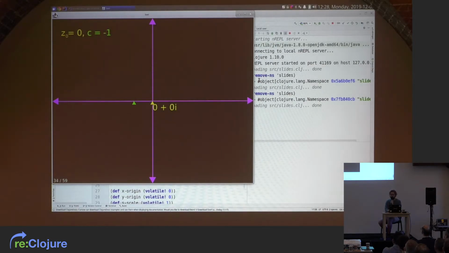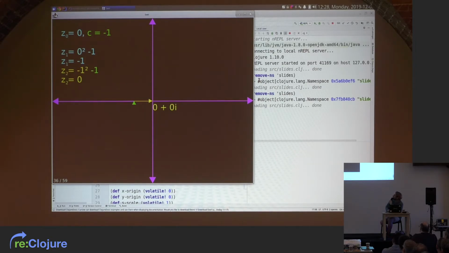So let's start with a c of -1 and see what happens. So -1 is our complex number. We'll start at 0 for z, and we'll see what happens. First of all, we're going to square that 0. It doesn't do very much. And we'll add our complex number, -1. So now we've jumped to a z of -1. You all with me so far? Great. And then what happens?